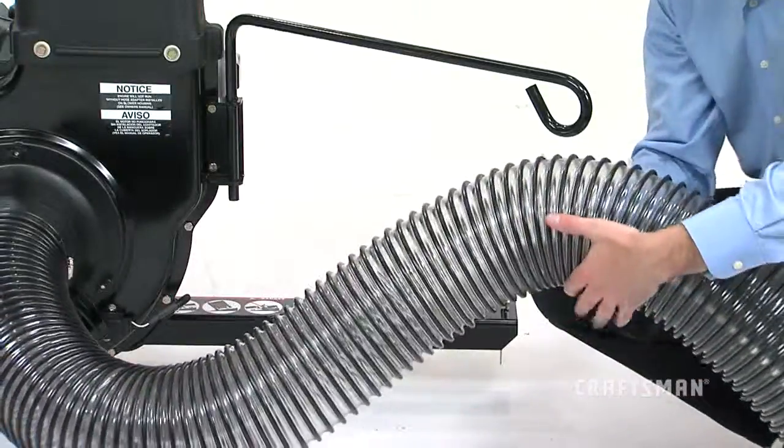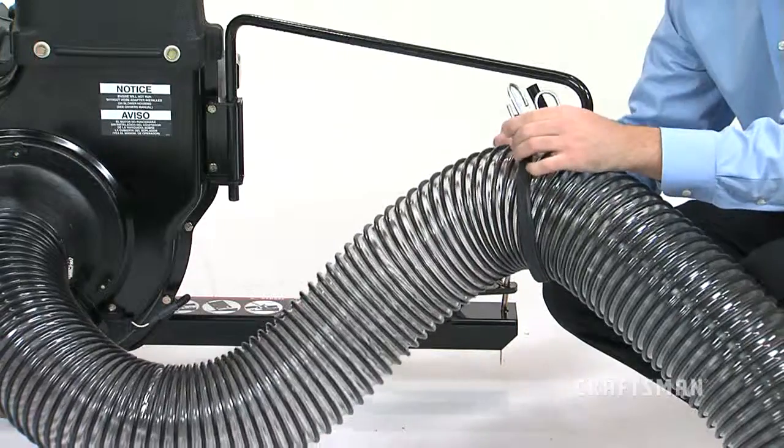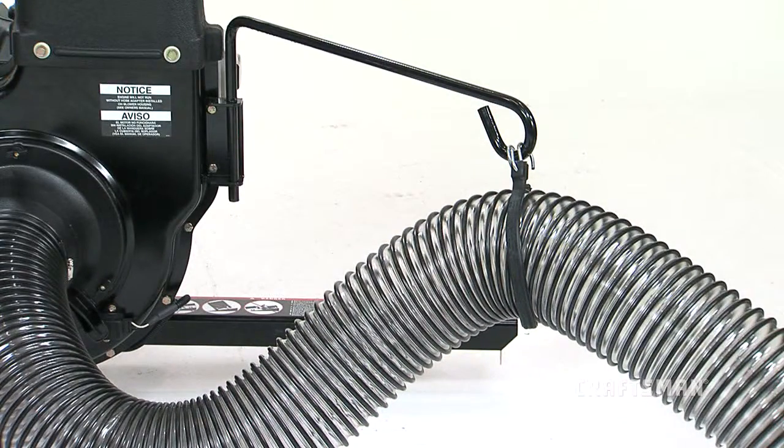Now take the 25-inch tarp strap, Part 17, and loop it under the hose. Then place the hooks on the ends of the tarp strap around the hose hanger rod.